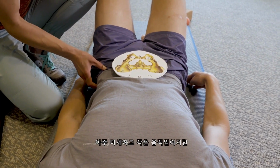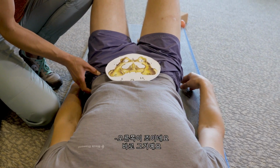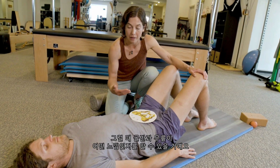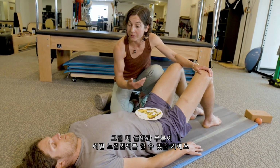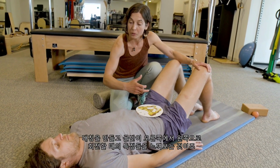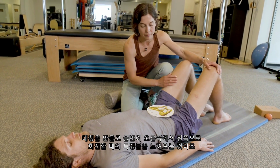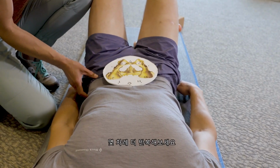Yeah, really subtle and micro, but pretty tight to the right. Exactly. You might find some asymmetries or be tight on one side, and that might say something about how your hip is feeling or how your knee is feeling. So you want to create symmetry in the rotation that's happening at your hip from right and left. So go ahead and just try a few more.